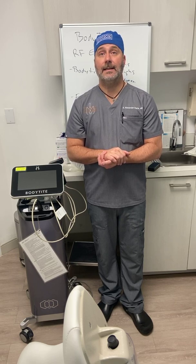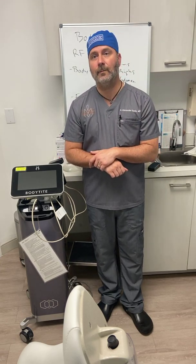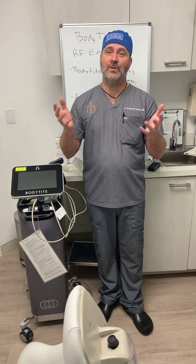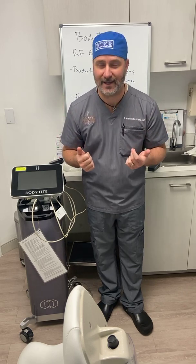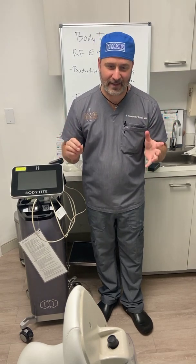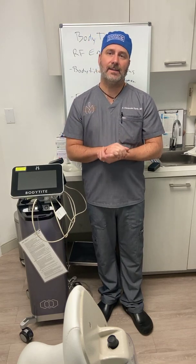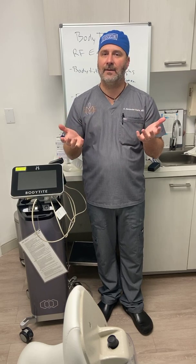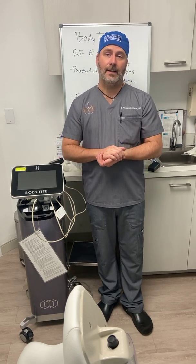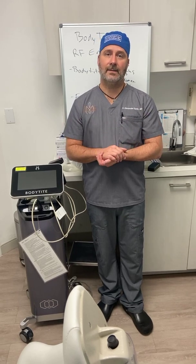Why is that? Because in the state of Florida, once we do that breast augmentation, we get limited to 1,000 cc's of fat removal via liposuction. This is mandated to us by the Florida Department of Health, so it should be affecting all Florida surgeons. So unless you're a lower BMI patient, it doesn't make a lot of sense because you're not going to get enough liposuction to make as much of a difference as you would like. But in the lower BMI patient, yeah, we've combined the breast augmentation with the liposuction because they don't have that much fat that needs to be removed.